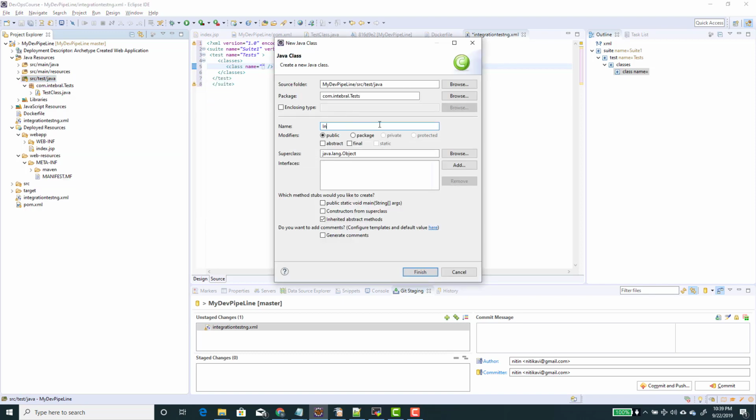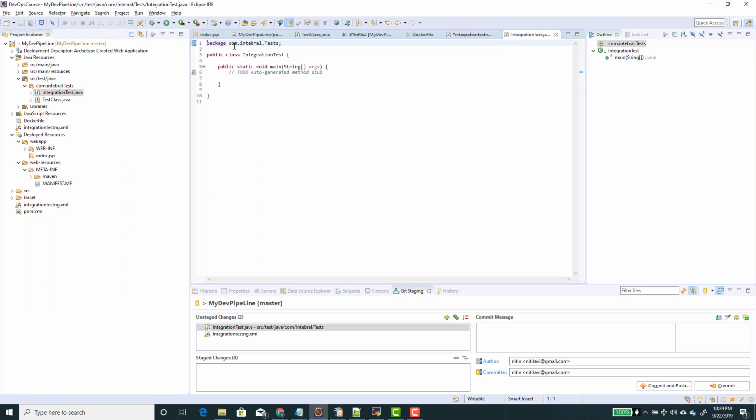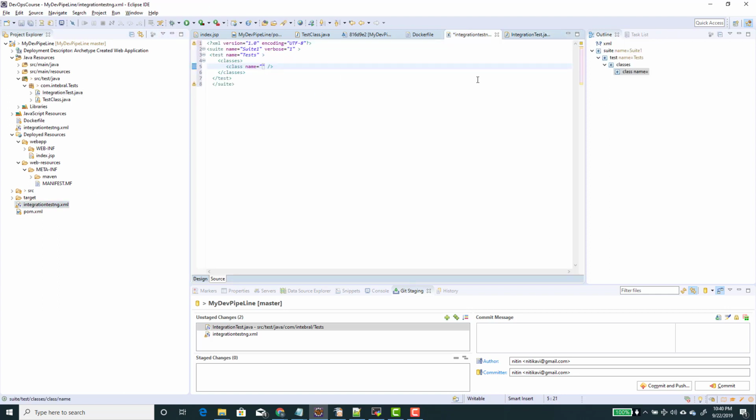Let's call it IntegrationTest. This is just a dummy class for now. However, I have to take the package from here, go back to the XML, and replace it here and call it IntegrationTest. Okay, so this is our integration test suite.